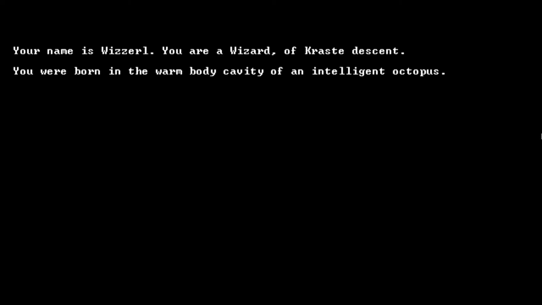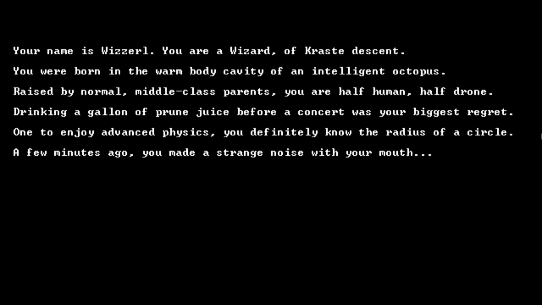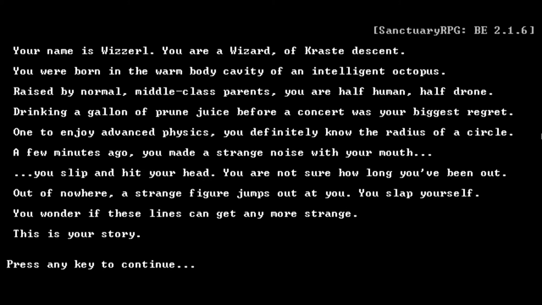Your name is Wizarl. You are a wizard of Kraste descent. You are born in the warm body cavity of an intelligent octopus. Raised by normal middle-class parents, you are half human, half drone. Drinking a gallon of prune juice before a concert was your biggest regret. You enjoy advanced physics. You definitely know the radius of a circle. A few minutes ago you made a strange noise with your mouth. You slip and hit your head. You are not sure how long you've been out. Out of nowhere, a strange figure jumps at you. You slap yourself. You wonder if these lines can get any more strange. This is your story.